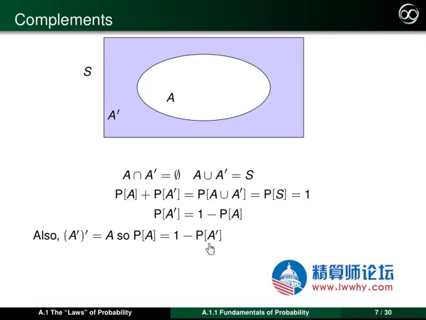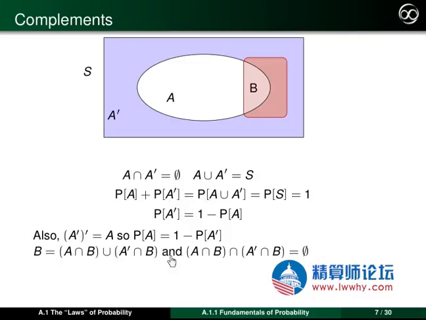Now suppose that we add on a second set B that overlaps. What is everything in B? Some of the stuff in B is this lighter stuff that's in both B and A. Some of the stuff in B is the darker stuff that's in both B and A complement. So we can think of B as being A intersect B, the lighter part of B, plus the stuff that's darker, the A prime intersect B. So B is equal to that union, and you're either in the light colored part, A intersect B, or in the darker colored part, A prime intersect B. You're not in both, so the intersection is the empty set. That tells us the probability of B is the probability of A intersect B plus the probability of A prime intersect B.